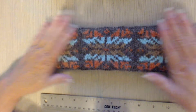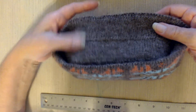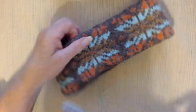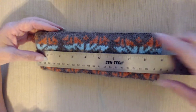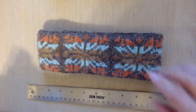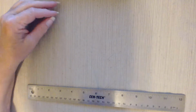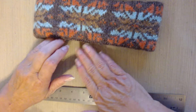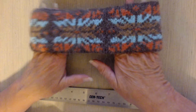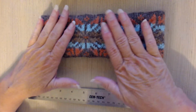Now this one is all wool. And it's also grafted in the middle. And it's a little bit more narrow. It's right at 3 inches. And we're back to about the 18 inch. That is all little bits and pieces of wool where I've made sweaters. And the best thing you can do is just get you a bucket, a Ziploc bag, a box, anything, and put your little pieces in.